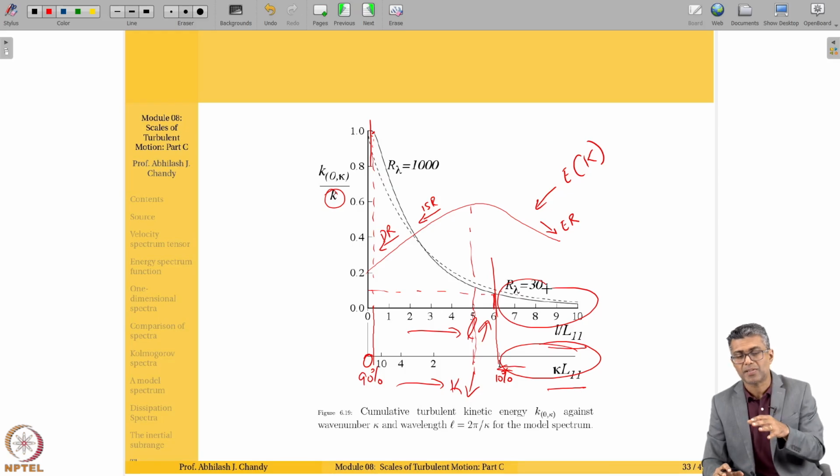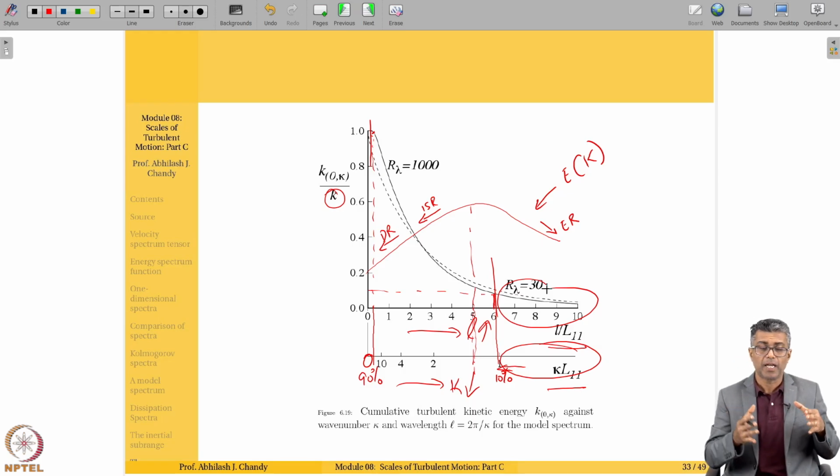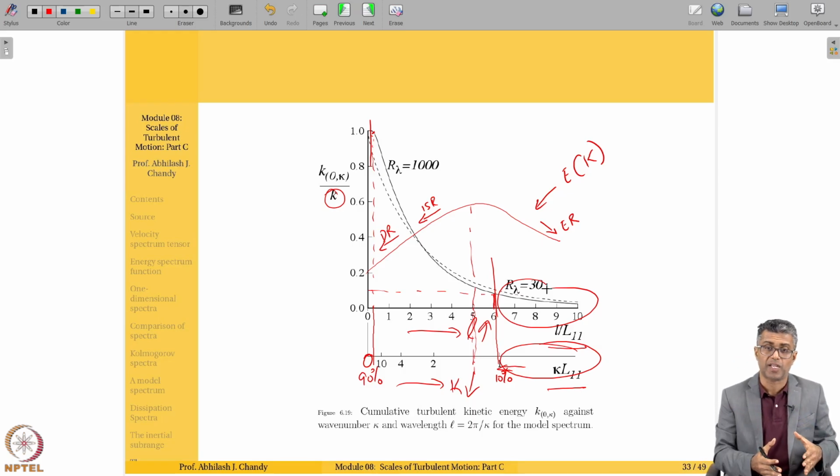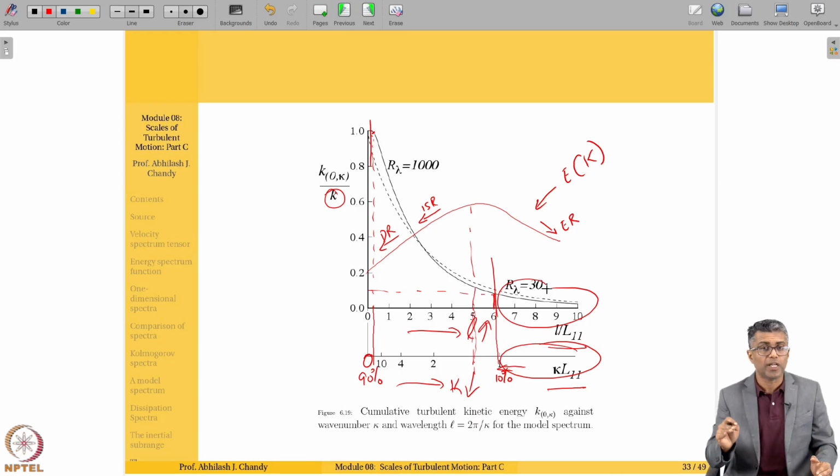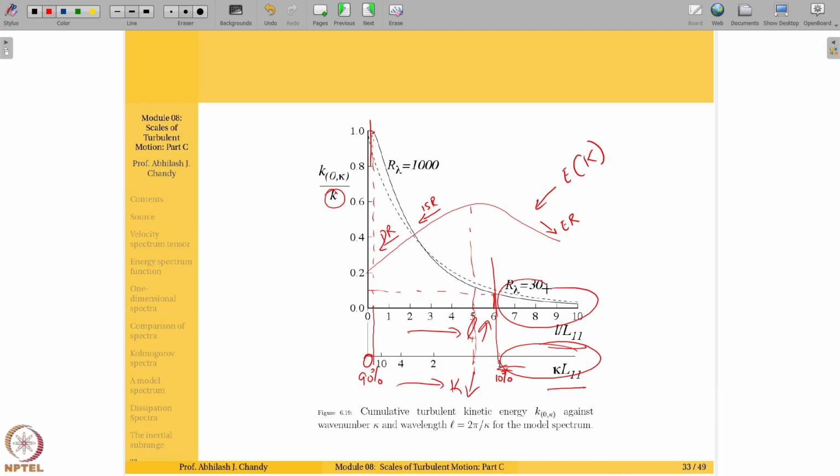That's what we are saying. And this is the basis of turbulence modeling approaches that utilize resolving the large scales, like a large eddy simulation, where they resolve the large scales, assuming 80%, 90% of the energy is actually resolved. You're only ignoring 10% of the energy. So we will see that when we cover large eddy simulation, but this is the basis of all that.